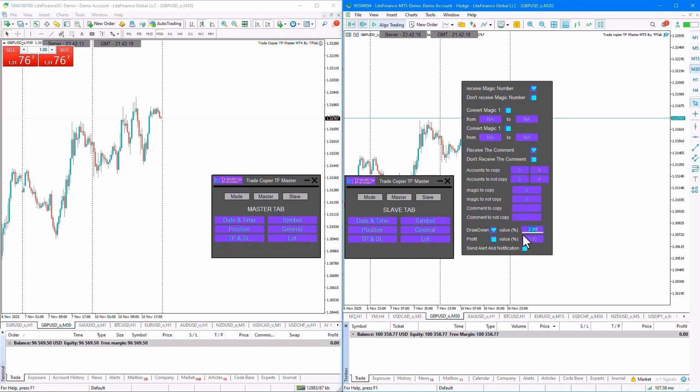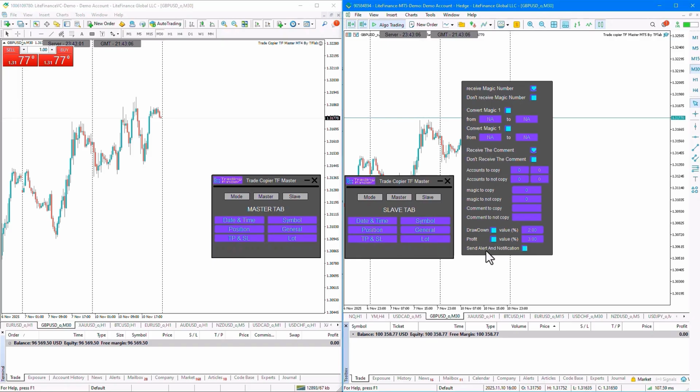By enabling this option, we can enter the desired daily drawdown amount in the field opposite, which is set to 2% by default. This means that at the start of the day, if our account balance drops below 2%, it will not receive commands from the master account and will not follow other commands either. The next section is related to profit, which is set to 3% by default. By enabling this option and specifying the desired profit percentage, if our account balance increases based on the percentage we set here, after that, the slave trading account will no longer receive any commands from the master.